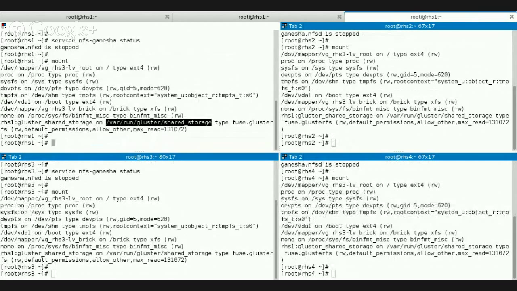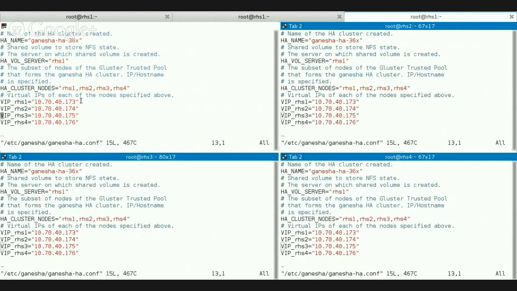And let's look at the sample HA config file, which has to be provided on all the nodes. As you can see, we have configured RHS 1, 2, 3, 4 and assigned VIPs for each of those nodes. And we have given a unique cluster name.